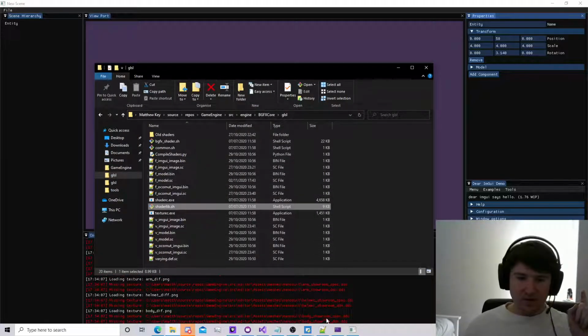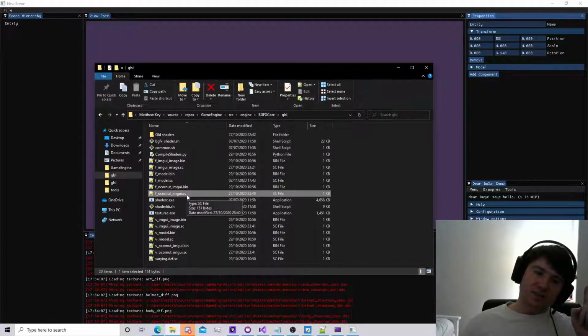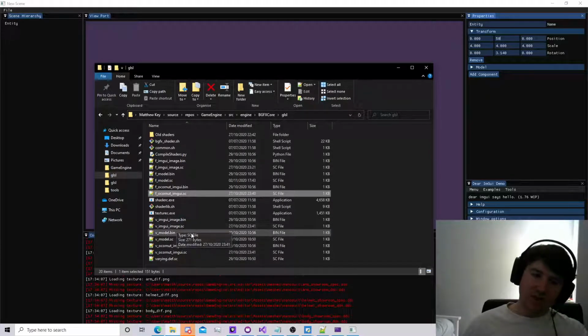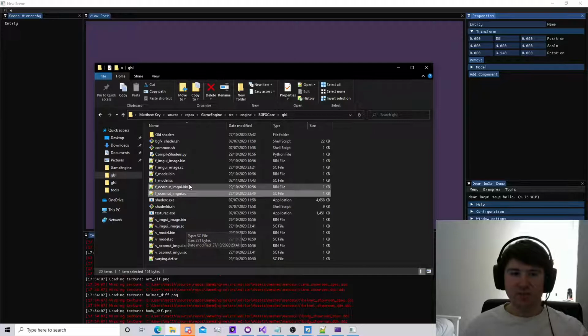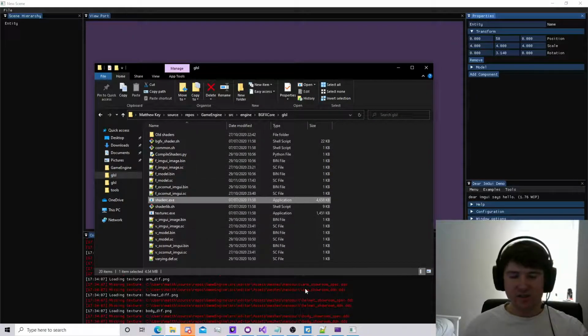Oh yeah, that's right. So we have these .sc files, which stand for source code, probably, I'd imagine. You could have them be anything. I started out with .txt, but I realized that the convention on the repository was .sc, I don't know why actually. But they need to be compiled with this shaderc.